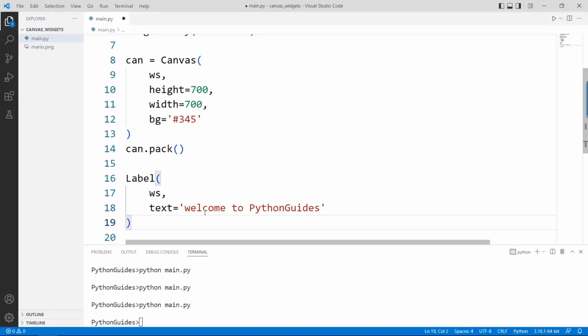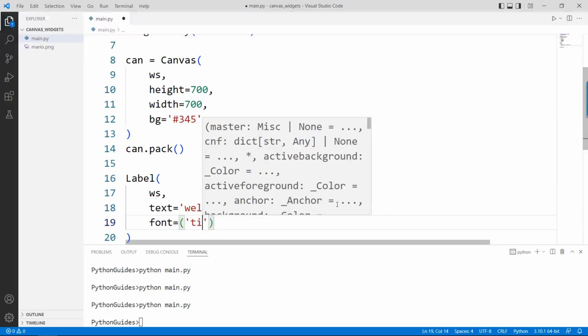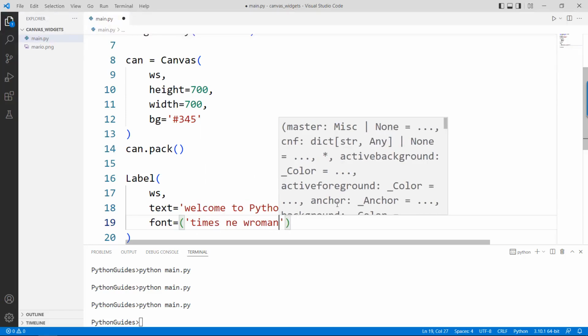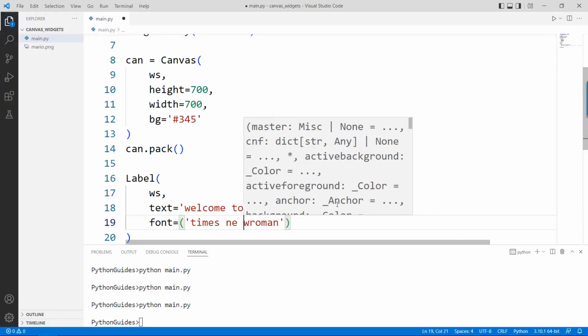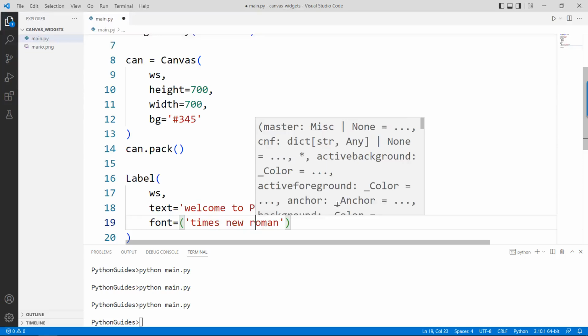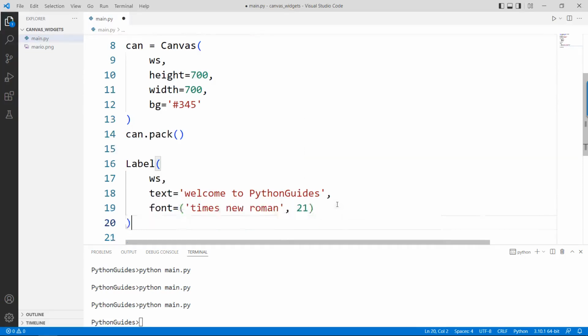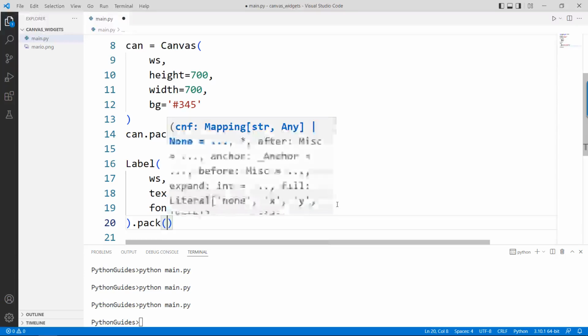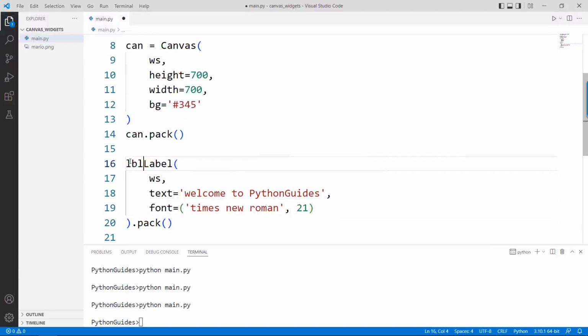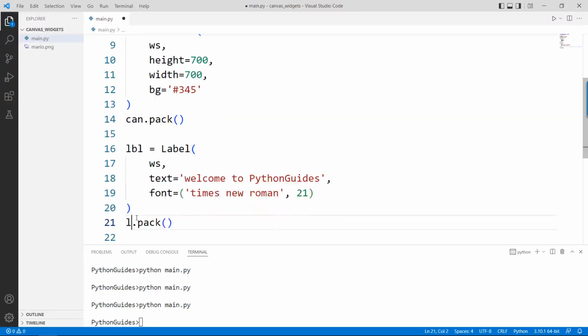And I can provide the font. So let's do Times New Roman. And I can pack it. Also let me give a variable to this one.